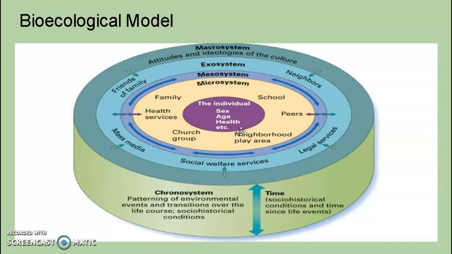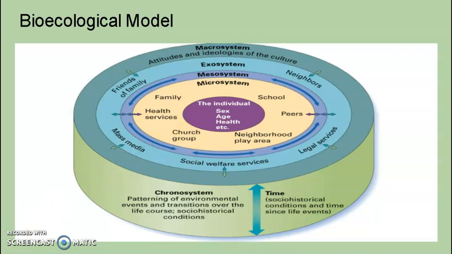Within the microsystem, which is your first level over here, we look at how the school, peers and the neighborhood impact the individual. These are the closest relationships, the most immediate surroundings, your school and your peers, and therefore they're the most influential on you. The microsystem talks about how the neighborhood affects you, how your family affects you, and how they are involved in your development and your growth as a person.